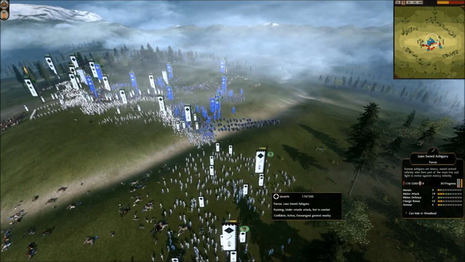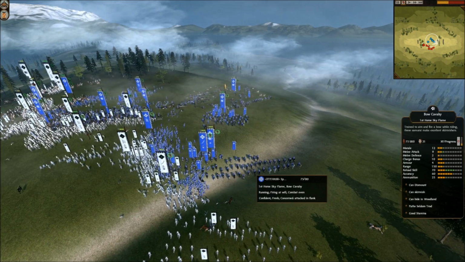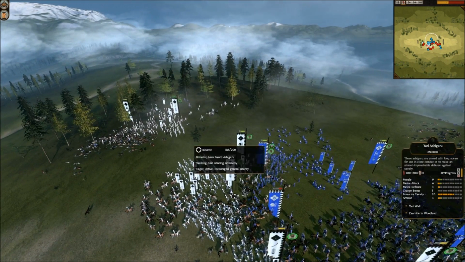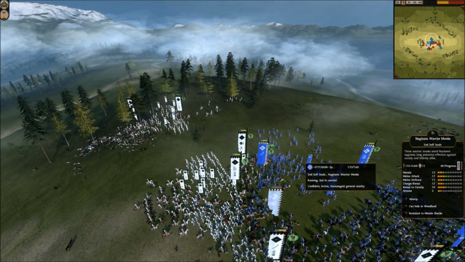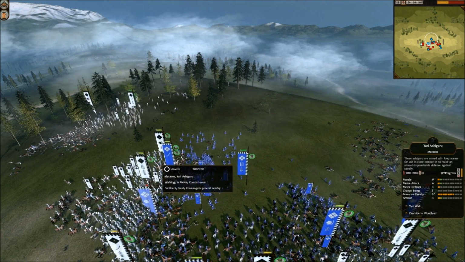Now he does bring this one back and tries to attack this bow cavalry, and that was much smarter on his part. Now over here you can see that my spears, Naginata warrior monks, and my No-Dachi are finally coming in here and going to start to fight him.